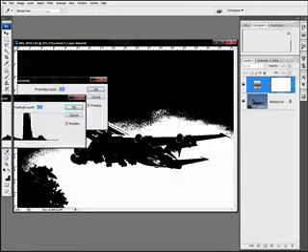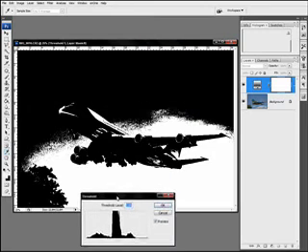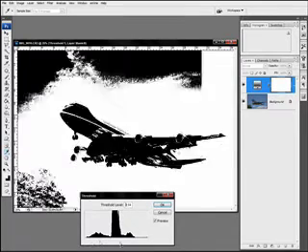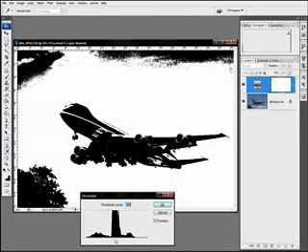Let me bring that little window up here. What you can see is it separates your picture into white pixels and black pixels. You've got the little histogram down here where you can see if the picture is underexposed or overexposed, just the same histogram you're going to see there.